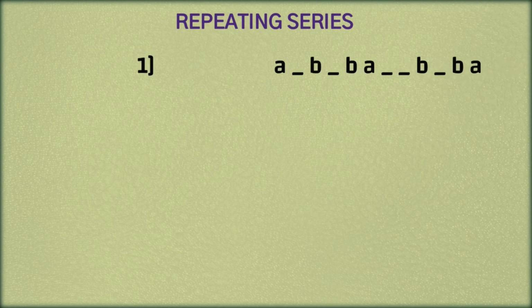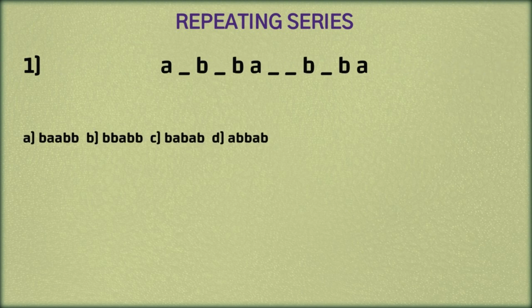As we know, in the repeating series questions, we have to deduce a pattern of letters given to us and then choose the correct option among given 4. To do so, without having to blindly just go for trial and error, we have a simple trick to these questions. And so, let's try to use that trick starting from question 1. Pause the video to give it a try by yourself and try to choose the correct option. Pause the video right now.